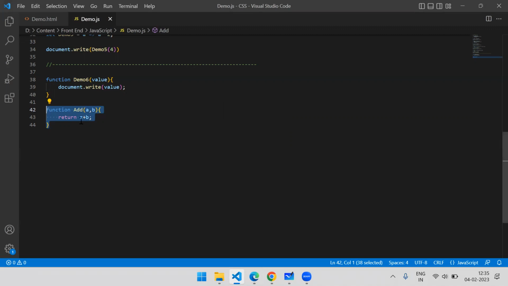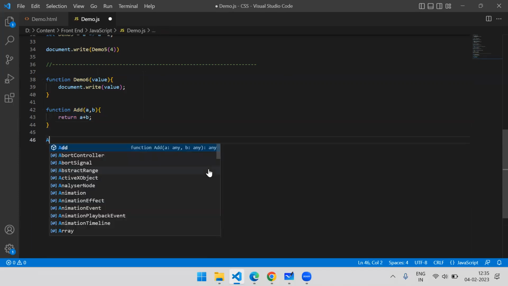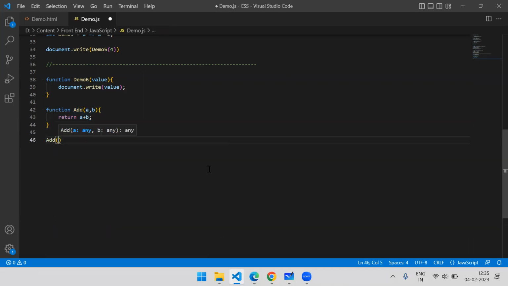If it returns, we need a variable to call this, and again, I have to use this demo6 function to show the output. So what I will do, I will call this add function here, and while calling, I will pass the values 4 and 5. Sum will be 9, right?